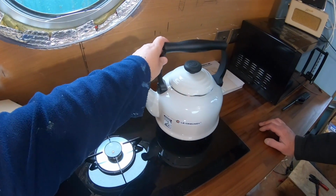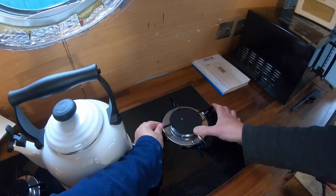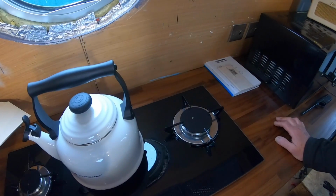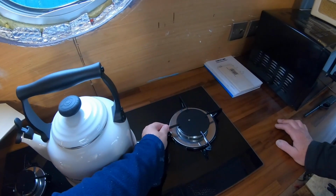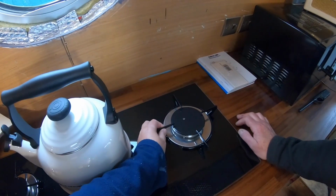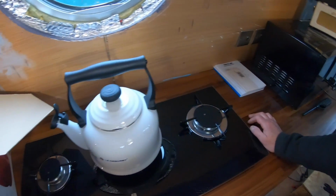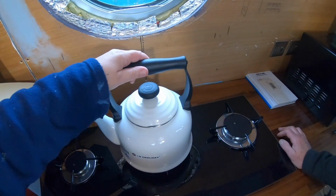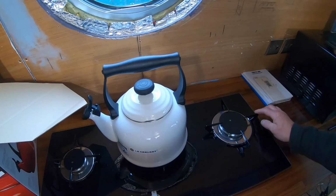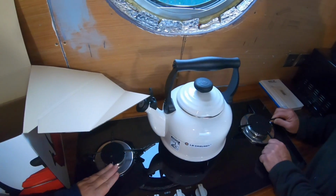These are really slippy. Yeah, they are, aren't they? I don't know, is there anything that you can put on them to grip? I know you can't use rubber bands, but something similar, like little cast iron grommets or something. I've no idea, unless anybody out there has got any ideas. It is slippery. I think that's because it's enamel, and they're not like a rough cast iron or anything.